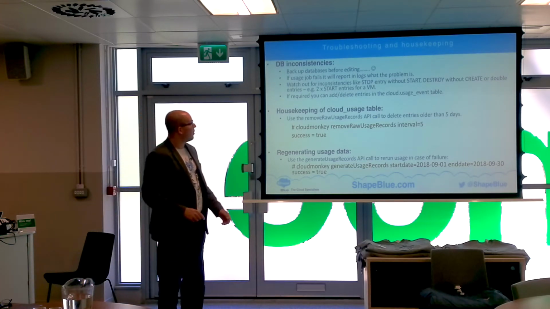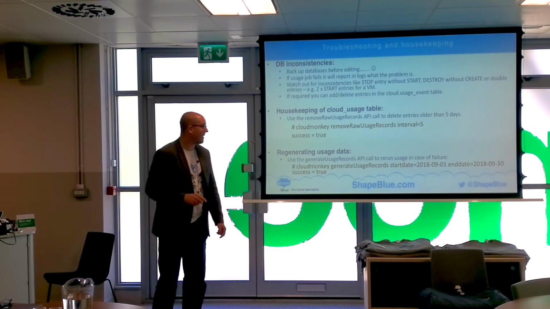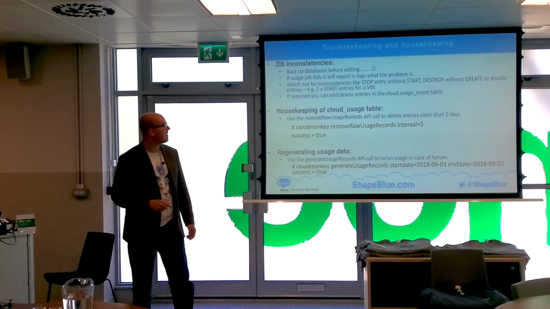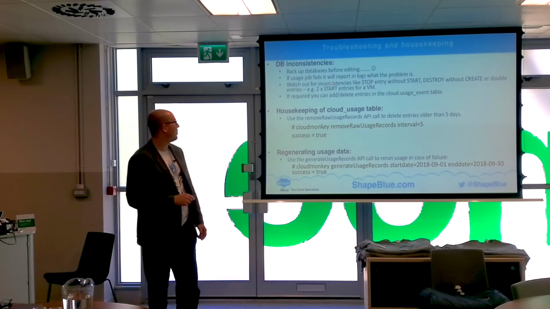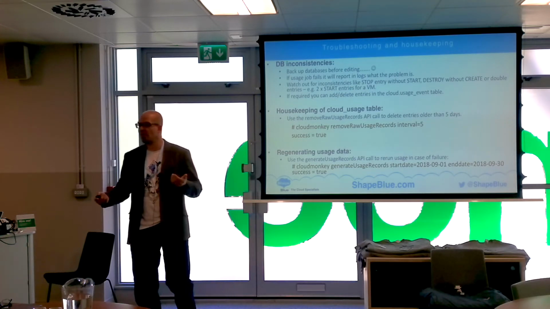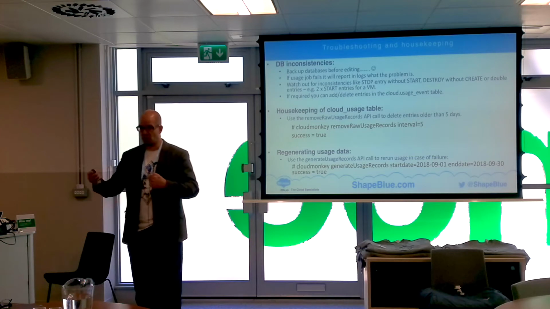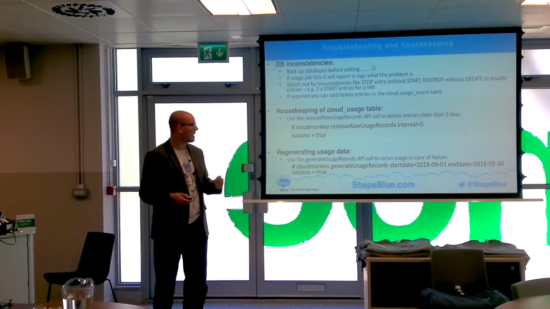So what we generally start looking for when that happens is, is there something missing? Did we miss a destroy event when there was a create event? Did we miss a stop event when there was a start event? Do we have two start events, for example, and no stop event? At which point the user service obviously doesn't know what to do with that data. So it has to then try to make the best of it, and sometimes it gets it wrong.